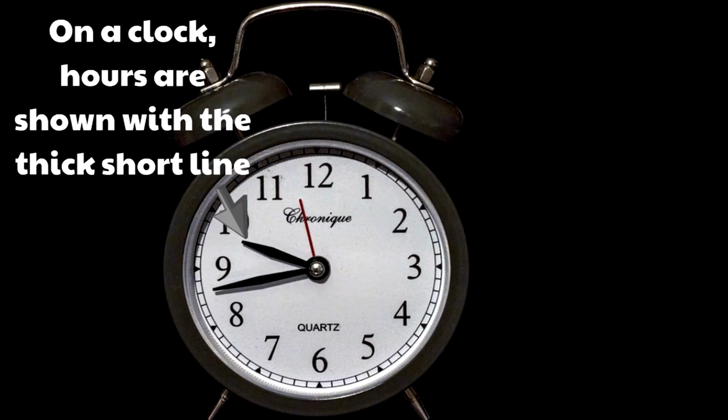On a clock, hours are shown with the thick, short line. And that's the line on the clock that moves the slowest because hours are so long.